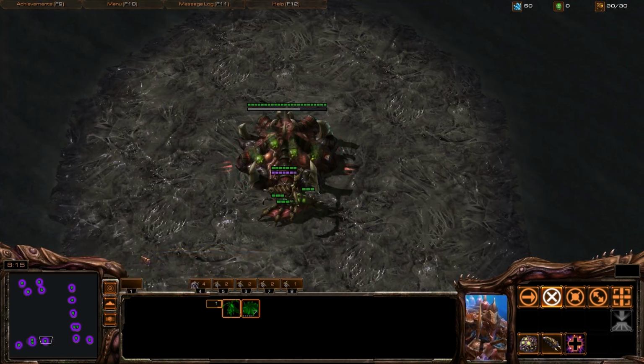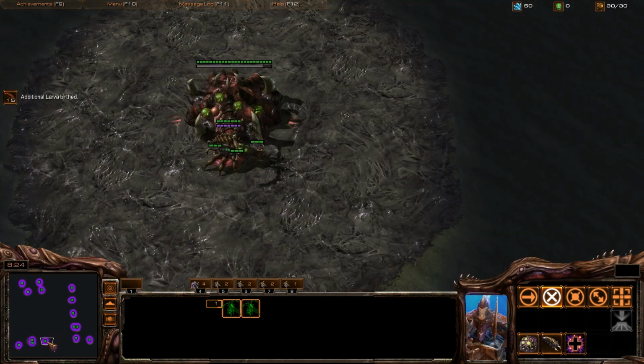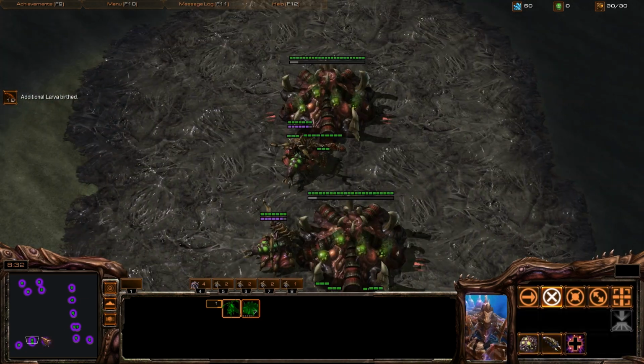The only difference is 5, 5V, click, 6, 6, V, click, V, click. That's the only difference right there. Alright, so 5, 5V, click, 6, 6, V, click, V, click, 7, 7, V, click. Yeah, and that's all there is to it if you have an auxiliary hatchery.